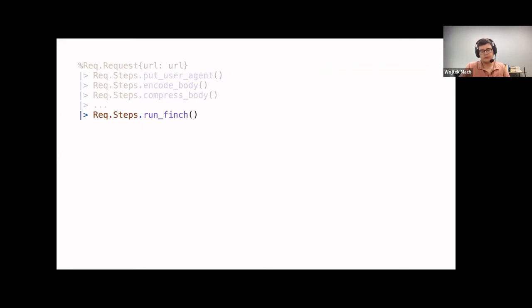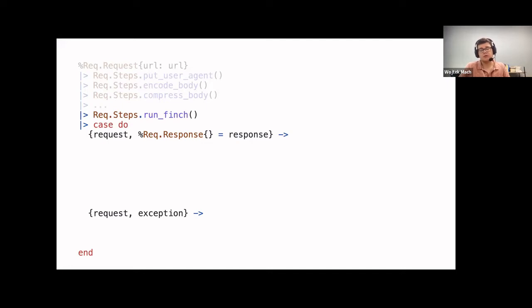Again, ReqA uses the Finch library by default. And this step is a little bit different. Instead of returning the request, it would return one of these two things. Either the request-response tuple, that is when we got an HTTP response, or if we got an error, maybe there was a network error, the server is down, or there was a timeout, we would get the request-exception tuple from this step.